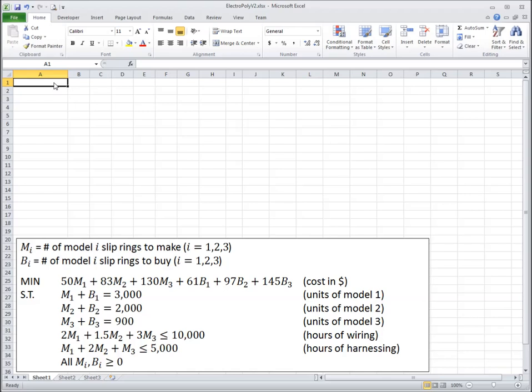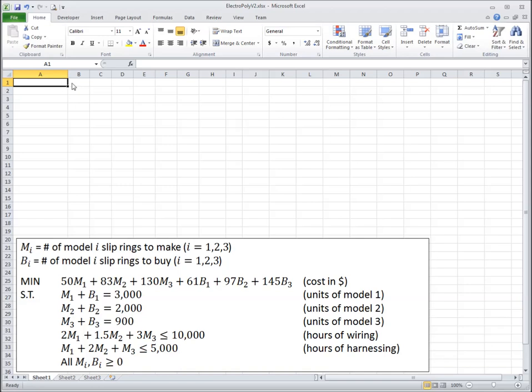So in the previous episode, I showed you how you can implement the Electropoly make versus buy model. That was Electropoly V1, version 1. But I want to show you an alternative way of implementing this model in Excel. And as you can guess, there are many ways of organizing the model in Excel, as long as all the formulas are calculated correctly and entered in the Solver add-in.